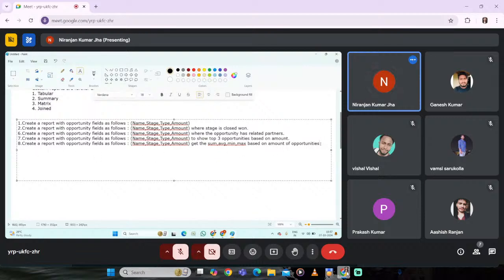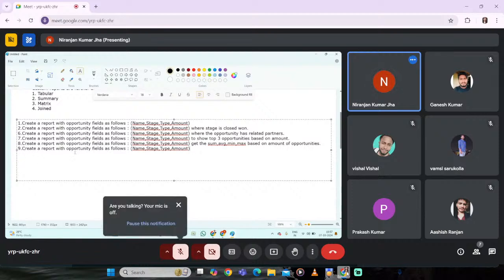So now, ninth report. Create a report with opportunity fields as name, stage, type, amount.